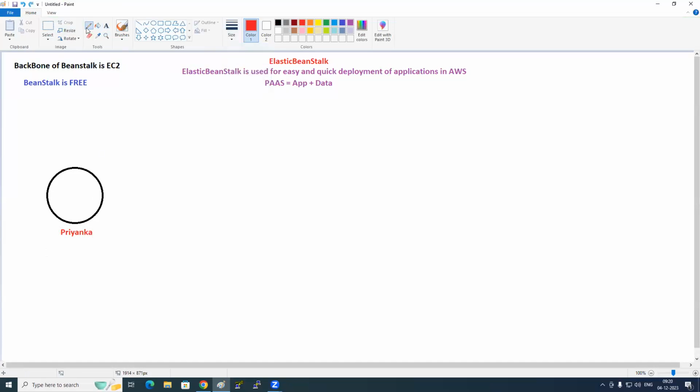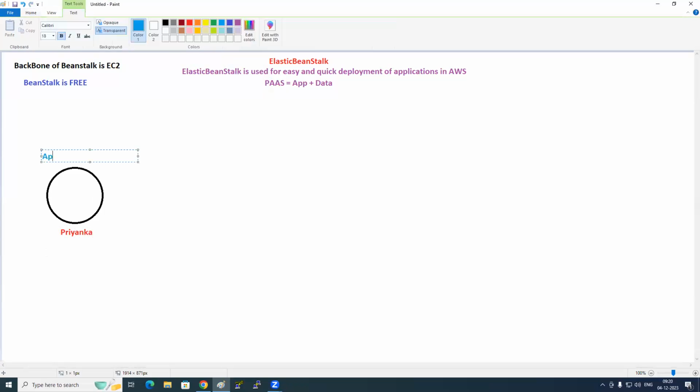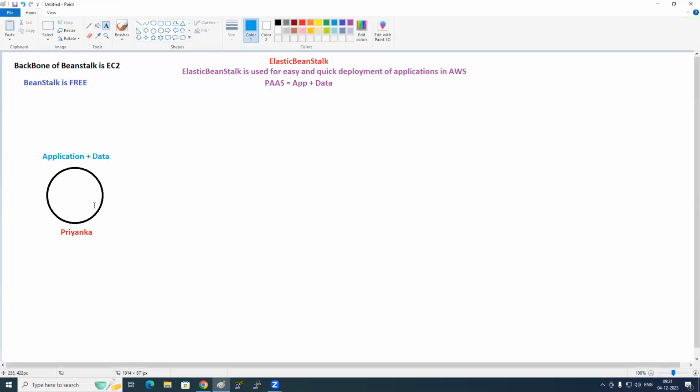So let's say she's Priyanka, and assume Priyanka has application plus data in her hands. Assume Priyanka is an AWS architect or AWS engineer in the company. The developer came and said, hey Priyanka, we have the application ready.